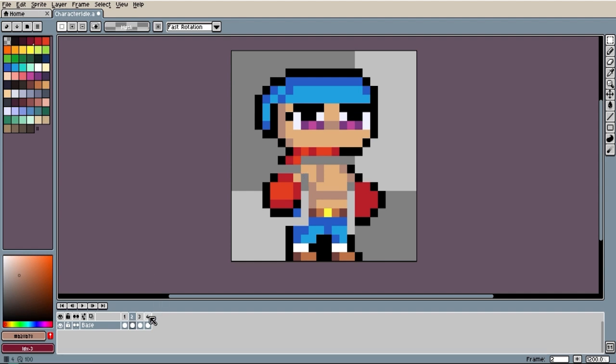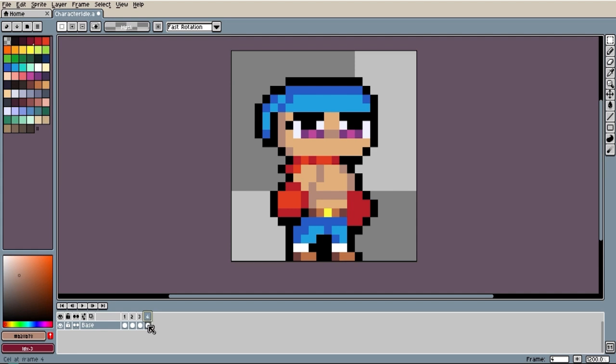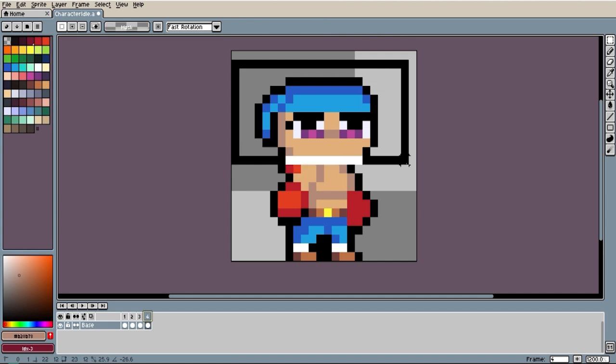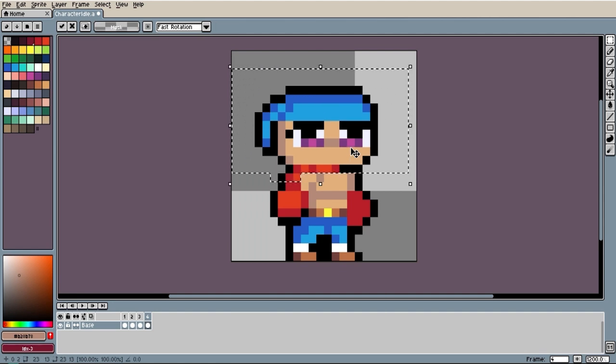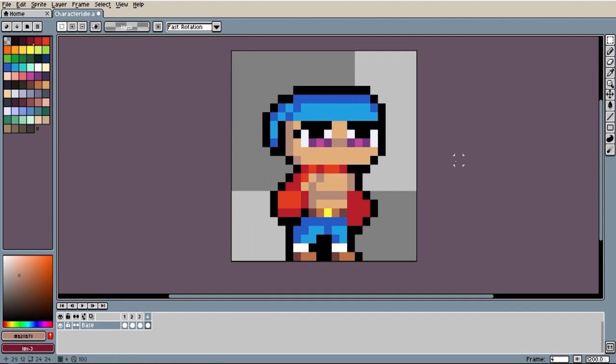Now what I'll do is I'm going to come down to this 4th frame here, and we're going to do a little bit of the opposite. So what I'll do is I will grab the head again, just selecting the entire scarf area by Shift dragging this as well. Now I'm going to move this 1 pixel down and 1 pixel to the right. The reason that I'm moving this in this way is I'm kind of trying to create the opposite effect of the breathing in when I'm creating the breathing out motion.